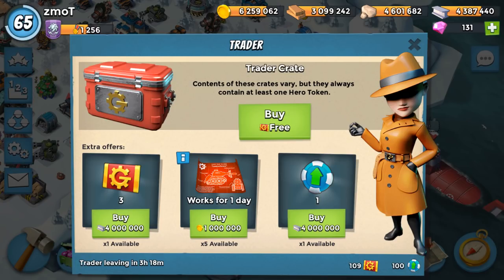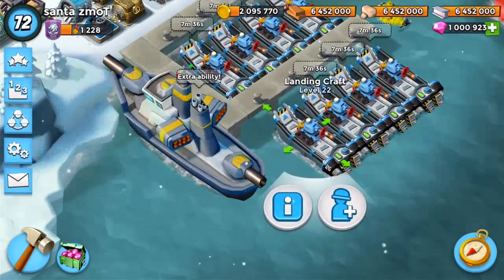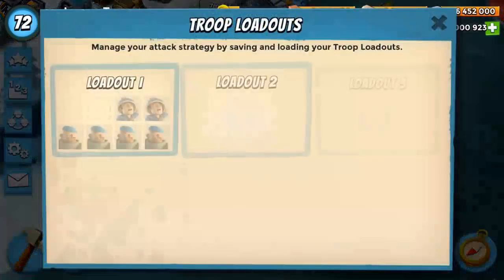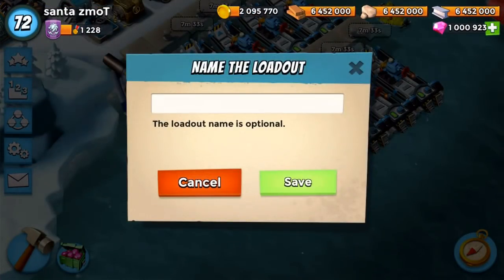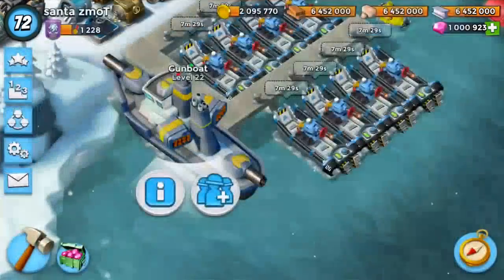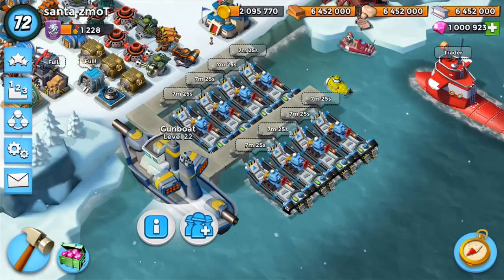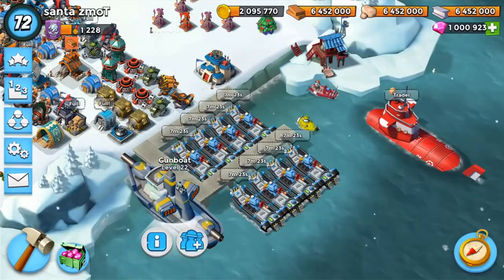So, moving right along. One thing that I want you to be aware of is that you cannot save. Let's go into here. Let's save a troop loadout. As you can see, it's blank. You cannot save troop loadouts with these. A little bit frustrating, but these are only a temporary troop, so not a big deal.